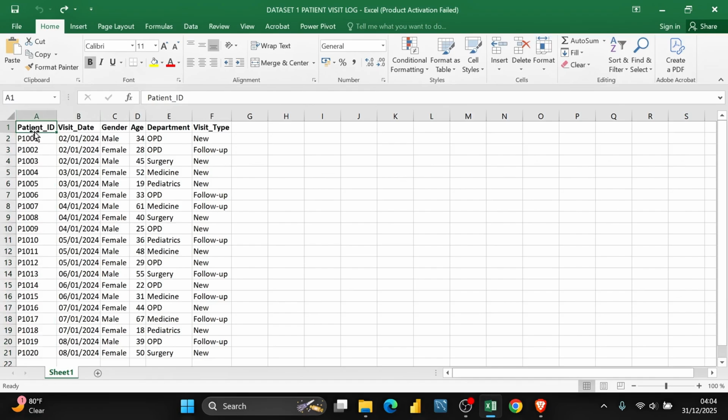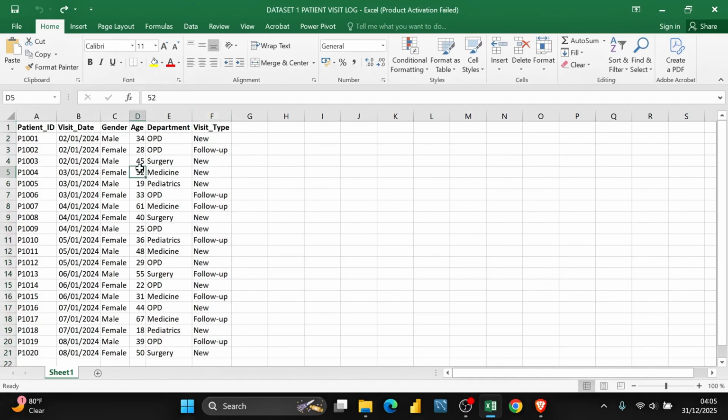You cannot join patient ID with visit day in the same column. Column B has only one meaning, which is the visit day, the day each patient visited the hospital, then the gender of each patient, the age of each patient, the department, and the visit type, whether it's new or follow-up. So each column has only one meaning.